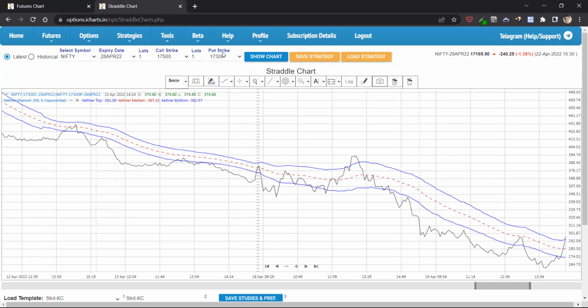So whichever is the stressed strike, I suggest that there are various ways. You can even take the call strike down and make this an inverted straddle, but there is no great advantage to it. Whether you do it this way or that way, it's almost the same, because you are only trying to capture time value, whether you are in an inverted straddle or a normal straddle. It's exactly the same. There is absolutely no difference. So this is the way I suggest.